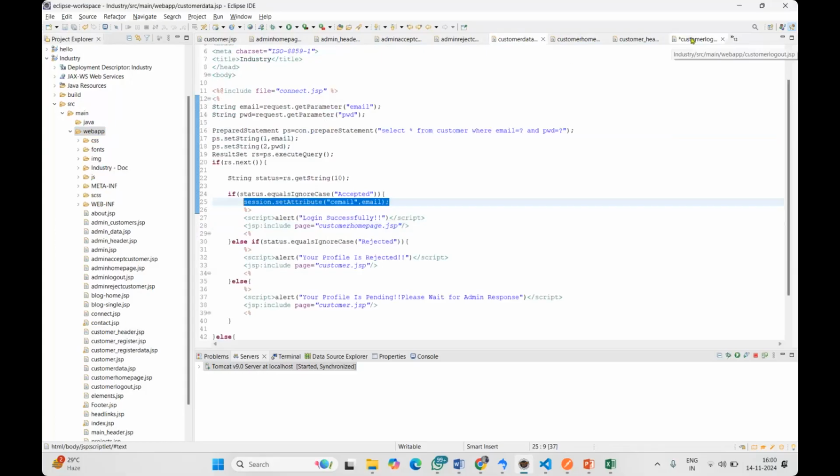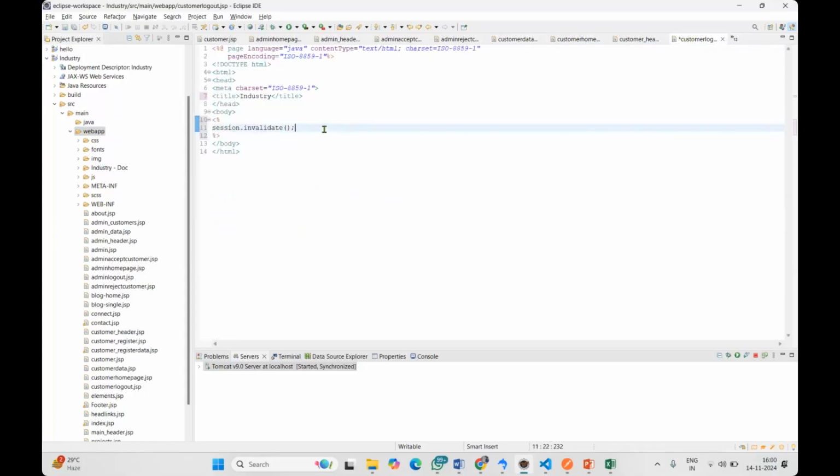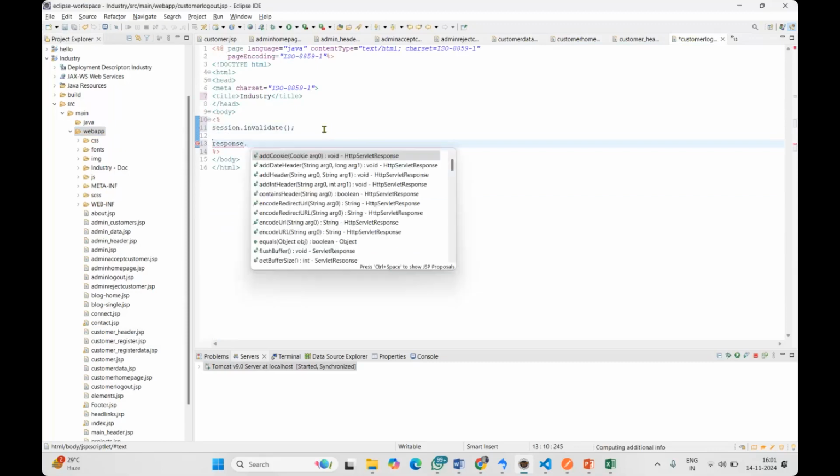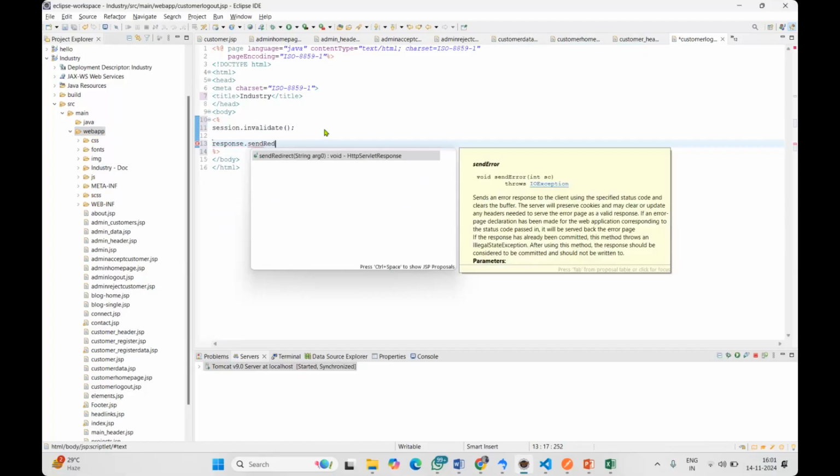So when he clicks on logout, he needs to log out from his profile and go to the login page. So we need to invalidate that session, and after that we need to navigate him by using response dot send redirect.